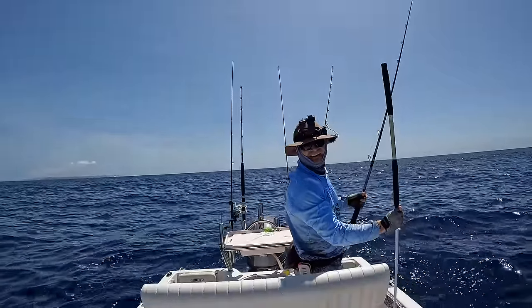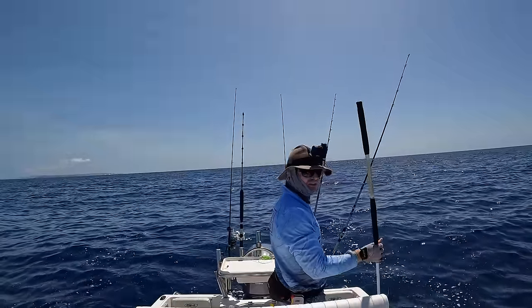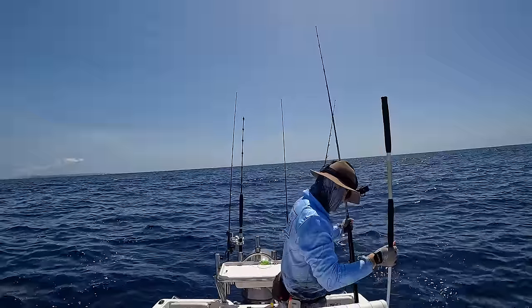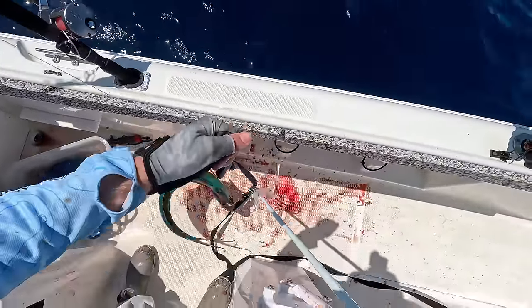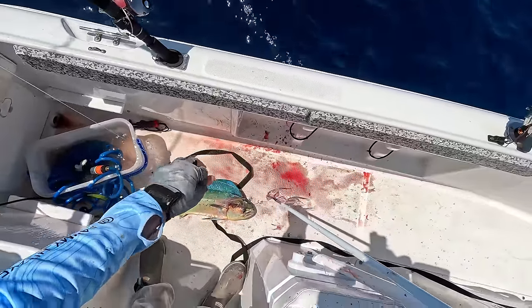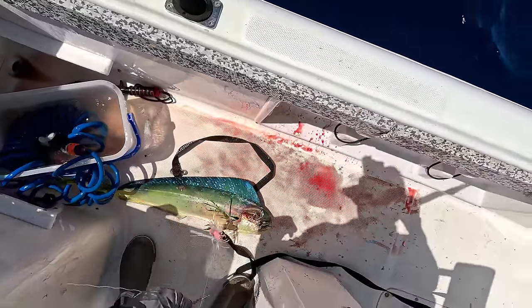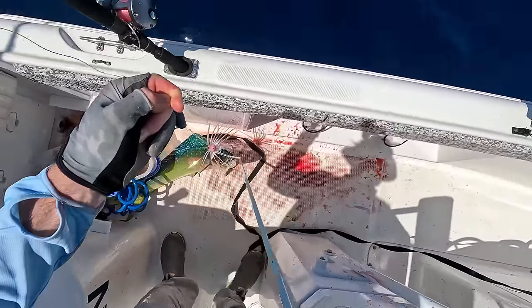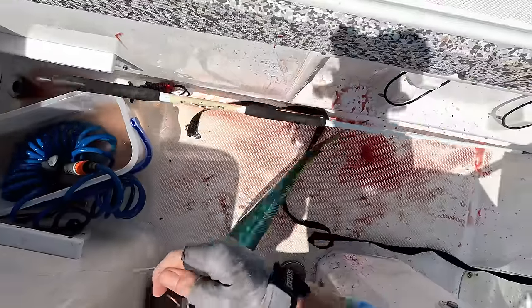Well, that is how you restock your fridge and freezer full of fish. Two dolphin fish, one wahoo, four snapper, home time, I think. Home time. That's why I gaffed him. Calm, calm. It's just in the process of saying, did I have to gaff this guy? Of course not. They do like having a tan.